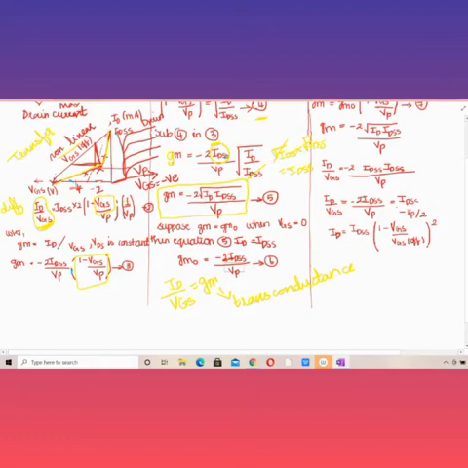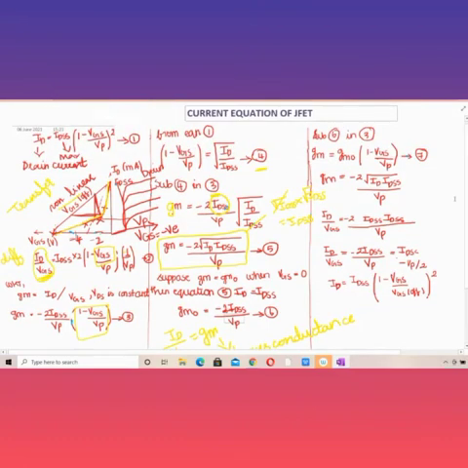So when I substitute in this root IDSS, what happens? Root IDSS into root IDSS changes to IDSS. So that's what it is, coming like this, by VP. So mark this as equation number 6. Now I'm going to substitute this particular equation number 6 in equation number 3. I hope now you can understand why we have found Gm naught.